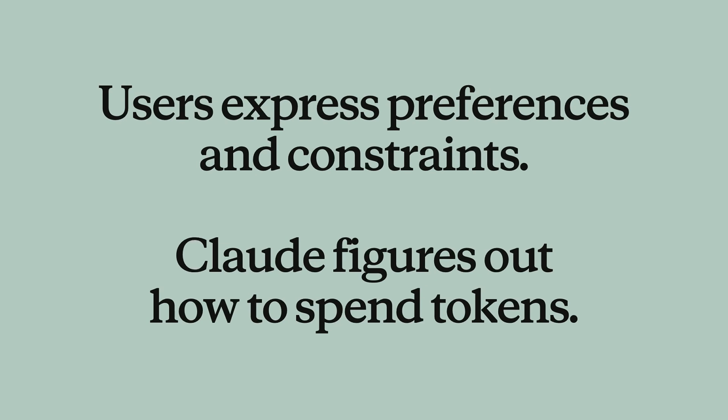Now, given all of these preferences and constraints, it's really up to Claude to figure out the best way to spend those tokens in order to maximize outcome. So given the user's effort settings, given a potential budget setting, how does Claude allocate tokens across thinking, tool calling, and text in order to maximize its performance and its user experience?